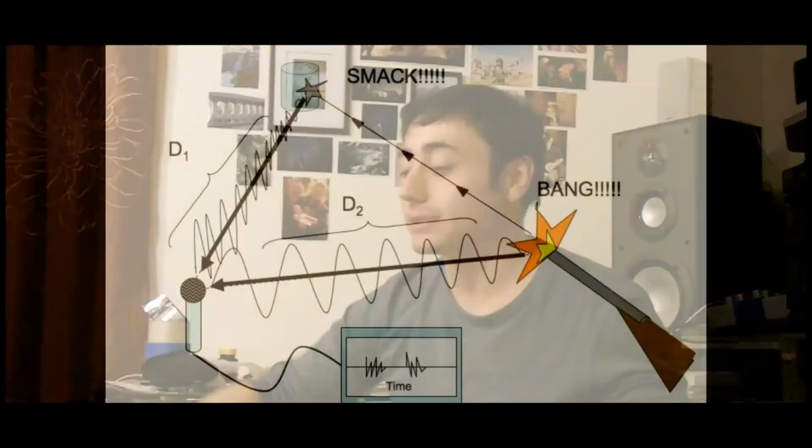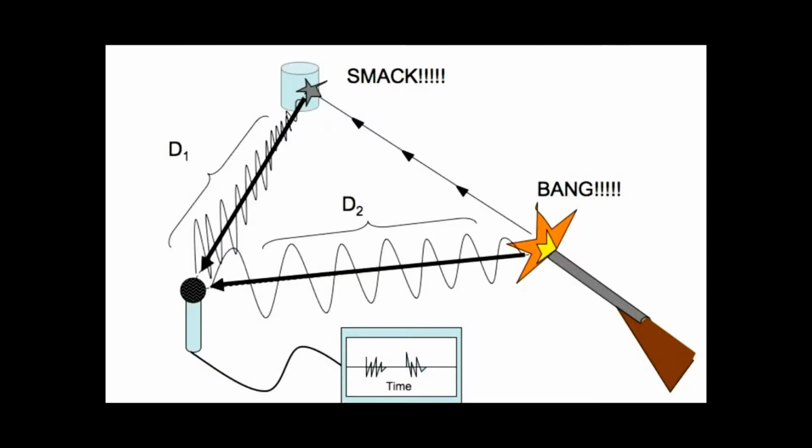There's a few things we have to control for. Basically, we need to appreciate the fact that there's the speed of sound to consider, and there's a distance between the gun barrel and the microphone and the target and the microphone. Other than that, it is really basic. I won't go through the math during the actual episode. If you're interested, at the end of the episode, I'll go through all of the math step by step. So this is something you'll be able to do at home if you want to do it at home.